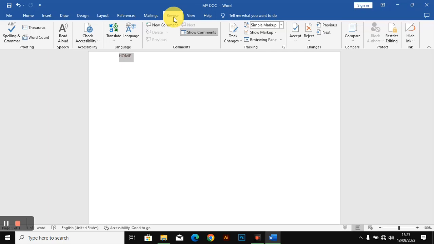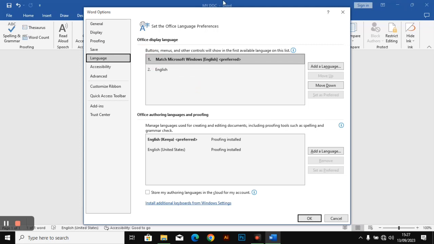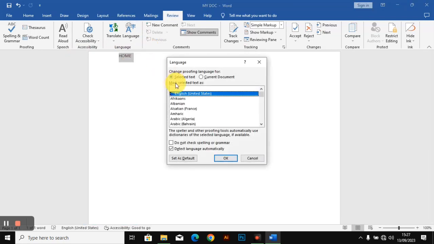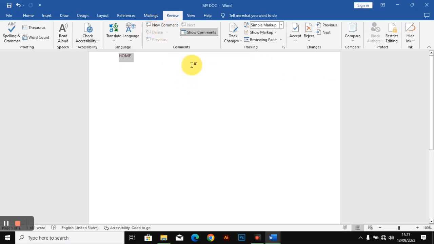This one is used to switch from one language to another. If you want to work with maybe Thai, German, or French, like that, you can switch the language. When I click on this one, you can see more languages. I can say I want the set proofing languages. You can see the languages here, Afrikaans, French, English, all of them are here. So you can set the language. After that, you can insert comments to your document. I'll show you about this later.